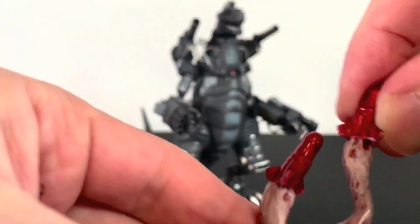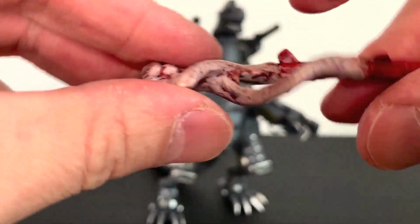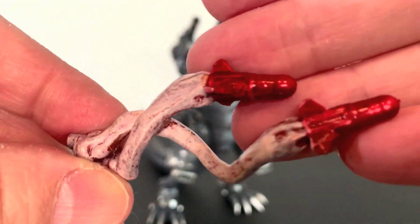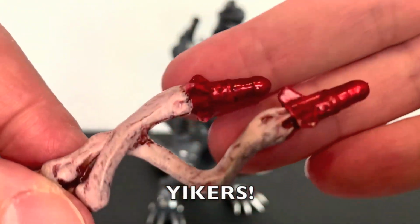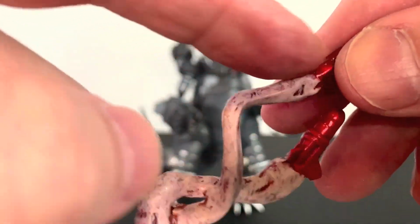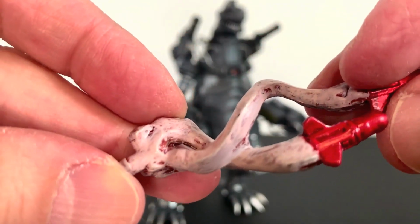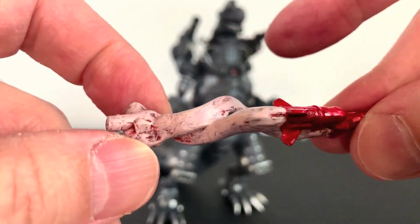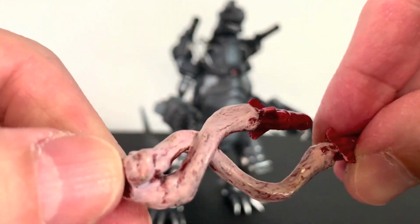Missiles to fire out. I mean, it's cool that they did it, but the paint is pretty terrible. First up, you get very glossy red, like bottle rockets here, or something else. I don't know. And then, I mean, the whole thing is obviously red, and then there's like a really... It probably was white and it turned pink because they probably painted it when it was still wet, so it looks kind of pink. I don't know. But it's not very well done.